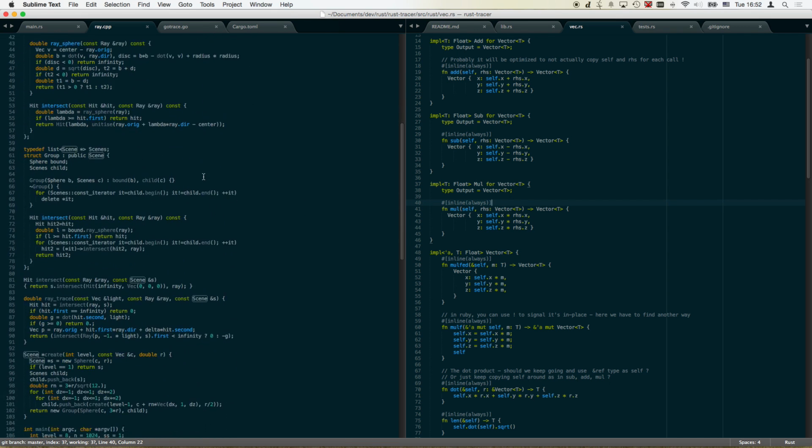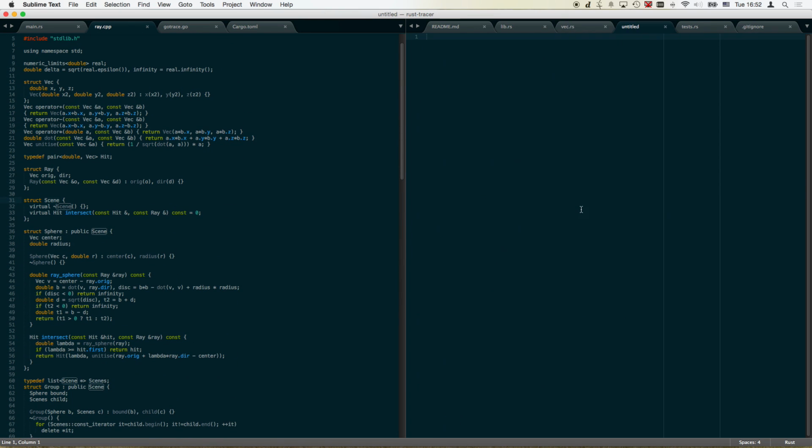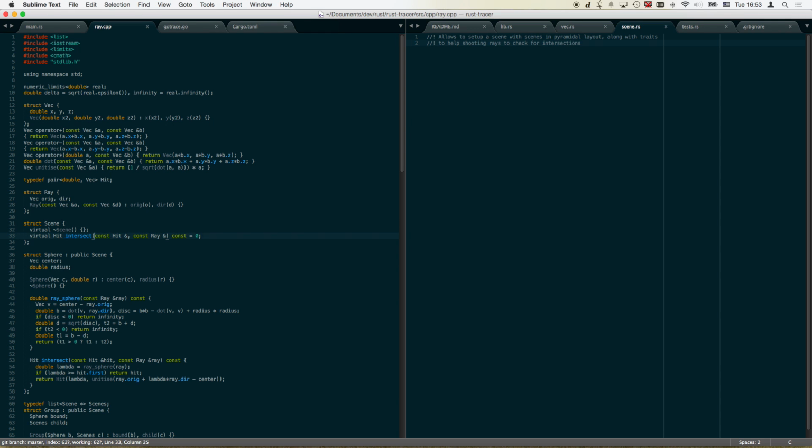From what I see here, all we need is a ray and a hit, and they also have the scene object that allows stuff to be intersected, but to be honest, in Rustacean, it's probably best to just make that a trait, so that we can implement this trait for whatever we want. I mean, look at what they do.